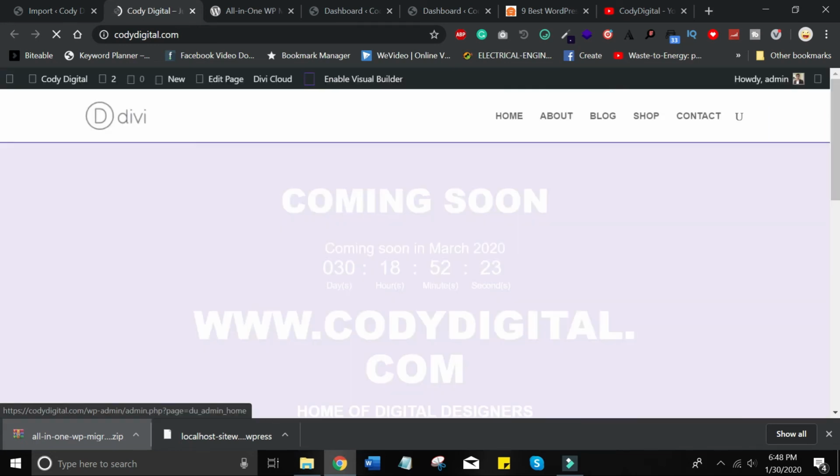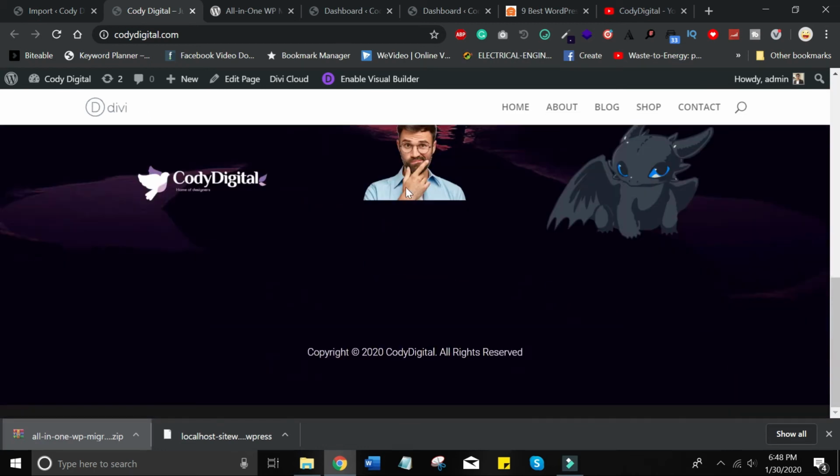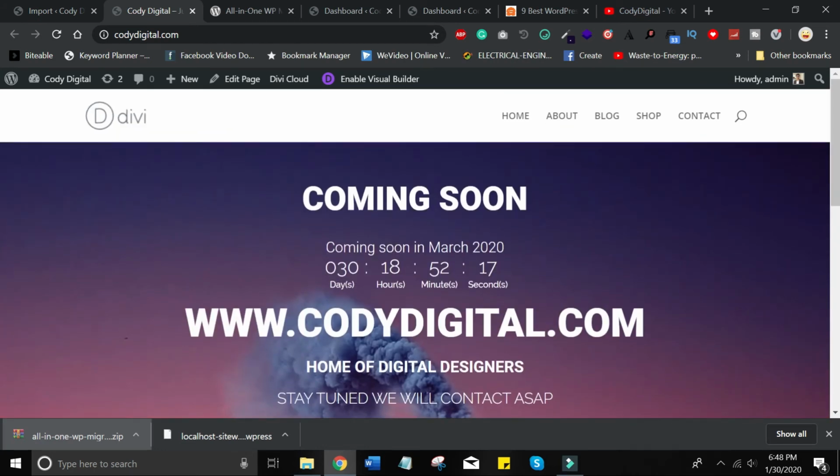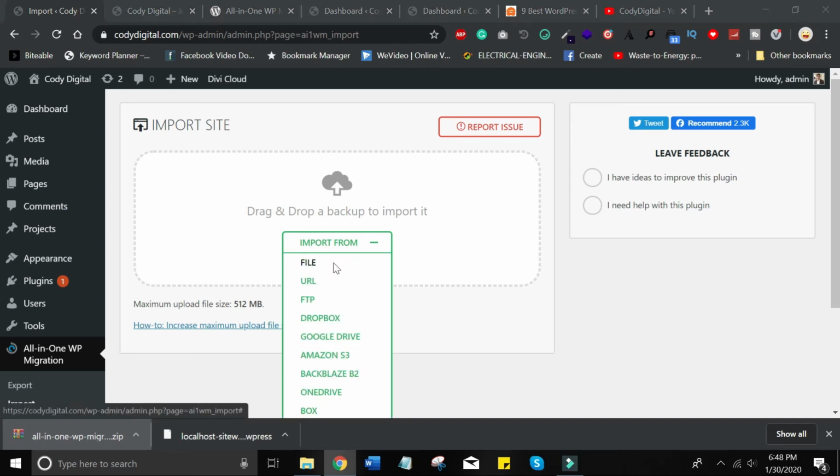Here we have a coming soon page. Now we simply import the local server file to this live server website. Click on import from file.